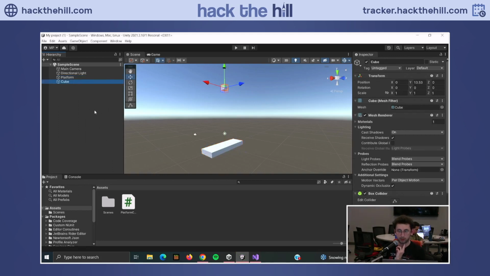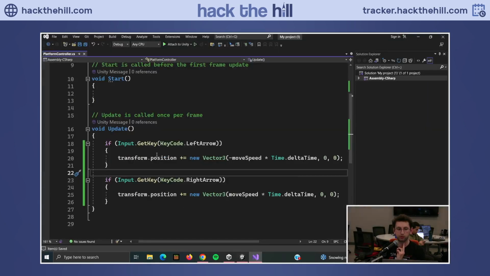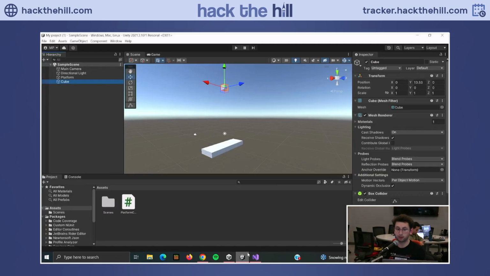And so here's what I'm thinking. Our cube, we're going to make it so that when it impacts our platform, it becomes attached to the platform, and it will receive the same movement values left and right when the platform moves left and right. And that way we can kind of fake dynamic friction, and fake that the block is following the platform's movement. And of course, game development is all about trickery. So this is an important exercise. All right, so how are we going to do that?